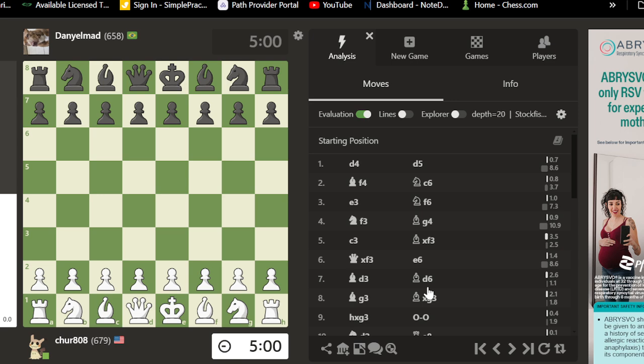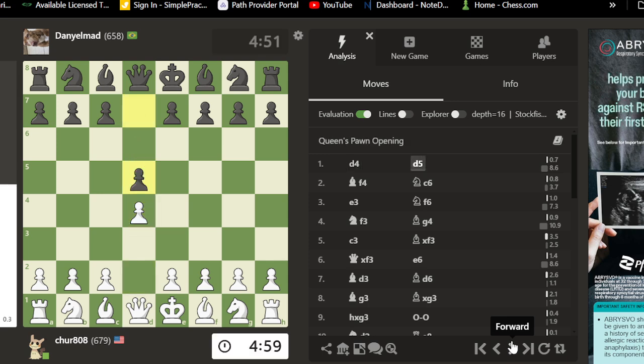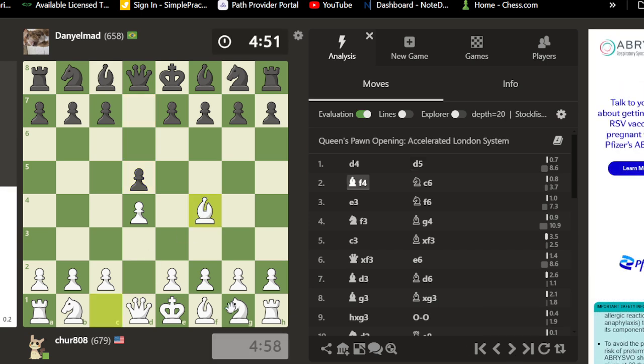Today we're going to take a look at two different chess games, both starting with the London opening. We're starting as white, and how this works is queen to d4. And depending on what they do, we bring out our bishop.